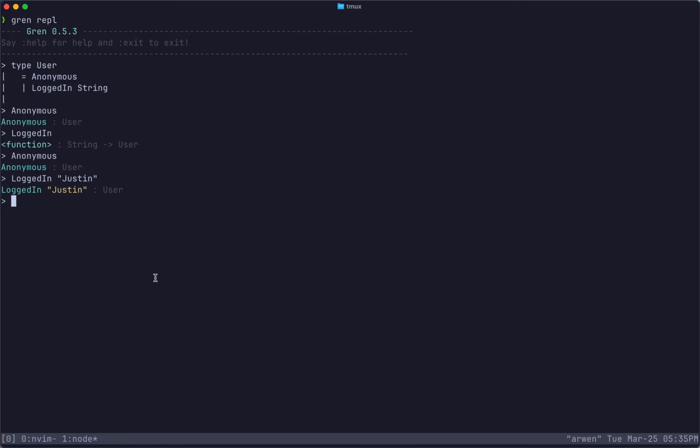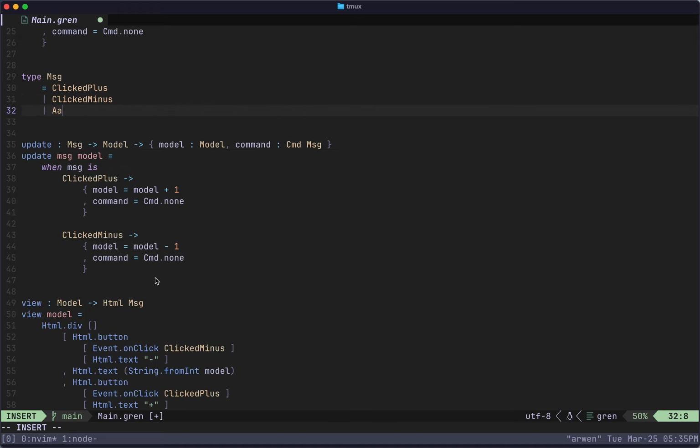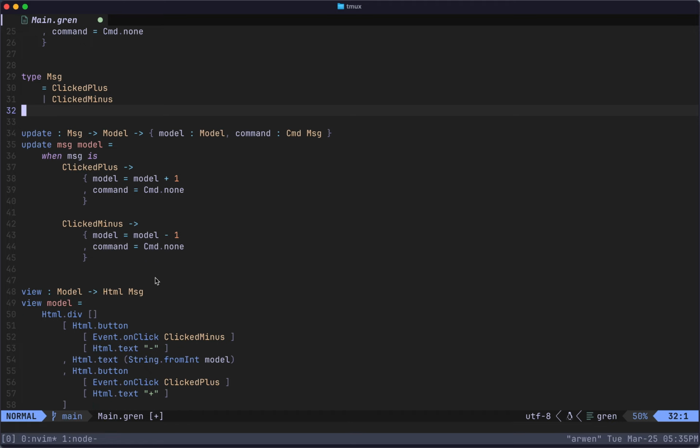Now, when you have custom types, you're almost always going to be doing something called pattern matching on those types. And that's what we're doing here. When we say when message is this variant, do this. When it's this variant, do this. The nice thing here too is Gren will make sure that you are covering all your variants. So if we had some huge file and we added a new variant, the Gren compiler will make sure everywhere we're pattern matching, we are handling that new AASDF message. We're not going to add that right now.